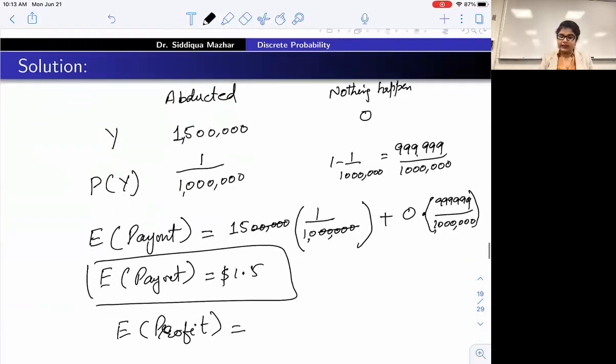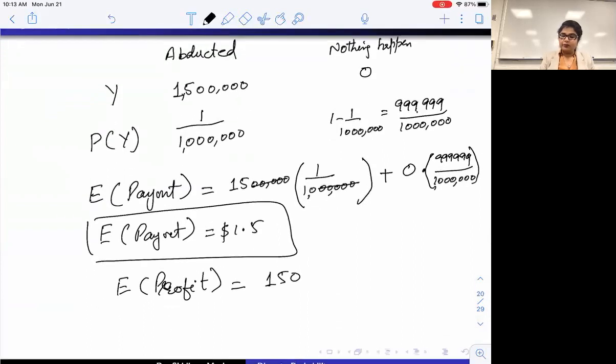150 from each customer, and how much they have to pay out, you are subtracting that money. So that is the profit, which is 148.5. See how much money they are making on each customer? A lot.